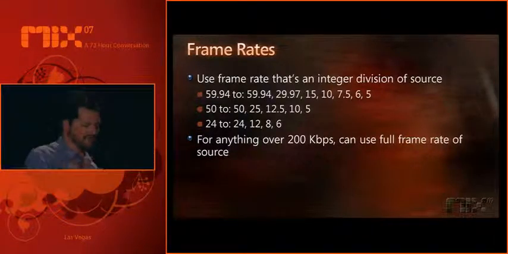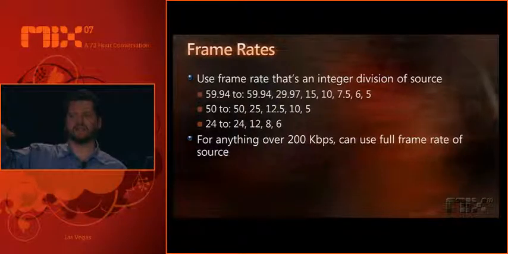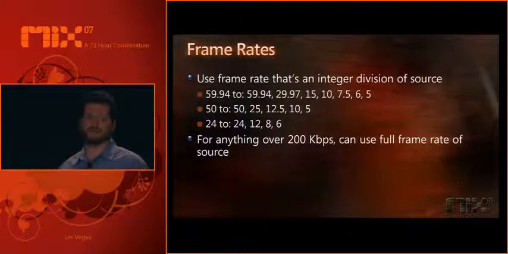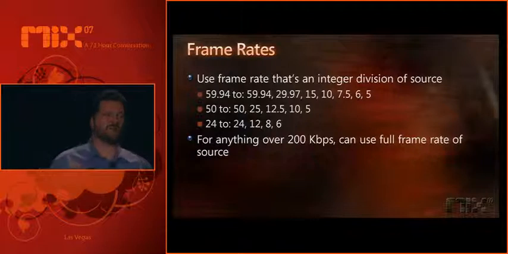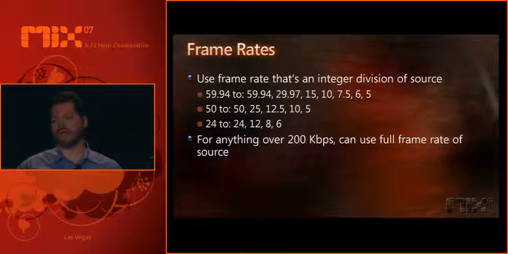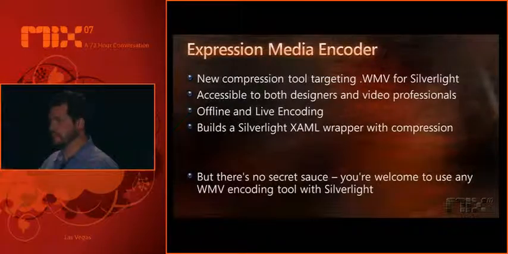Because when you go to higher frame rates, there's less change from frame to frame. So you don't need to double your data rate to get double the frame rate. It's more like 20% more will let you double your frame rate. And it gives you this really nice smooth immediacy. So you want to get to at least 24 frames a second for your video to feel nice and smooth. So I try to get there as soon as possible. Once I get to the right frame rate I want to have, then I look at spending bits on raising the frame size. So, all good rules of thumb.